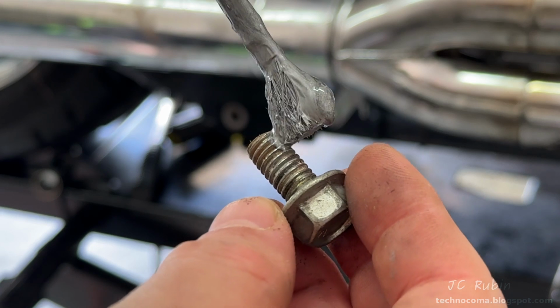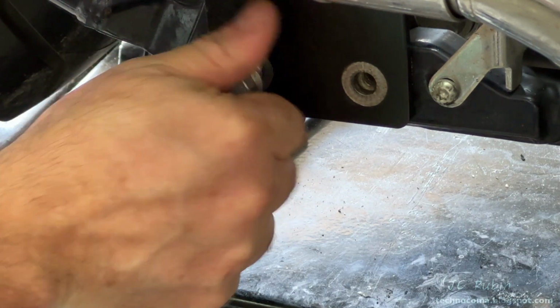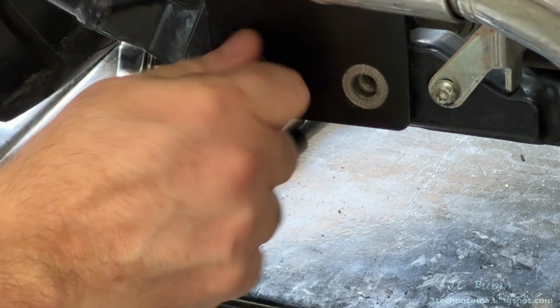The bracket bolts will receive a small amount of anti-seize, and again I will screw them all the way in, and then I'm going to turn it out slightly and then back in.